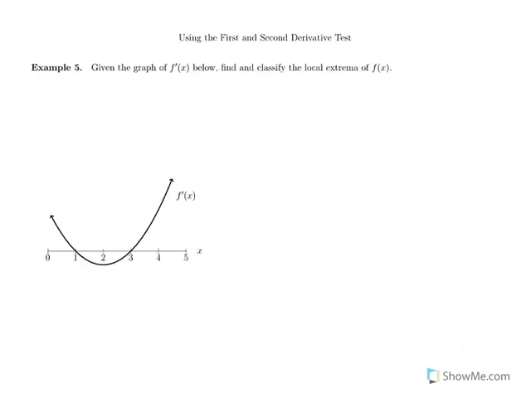All right, let's look at another example here. This is thinking about the first and the second derivative test, given the derivative, not necessarily the function itself. So below is the graph of the derivative. We are going to find and classify the local extrema of f, the original function.